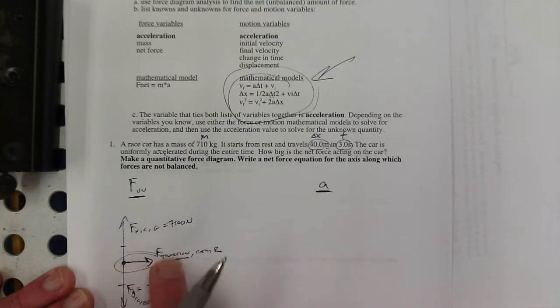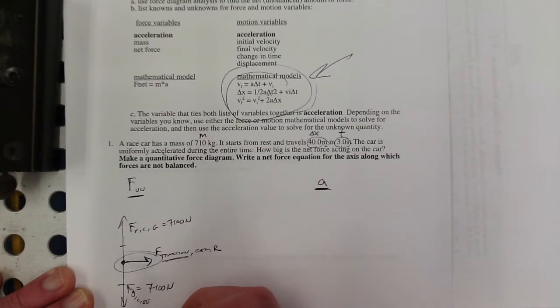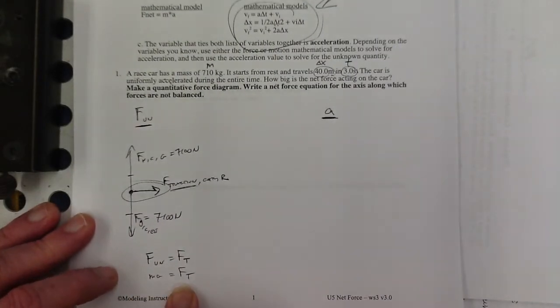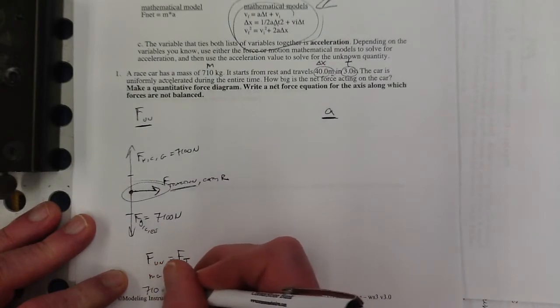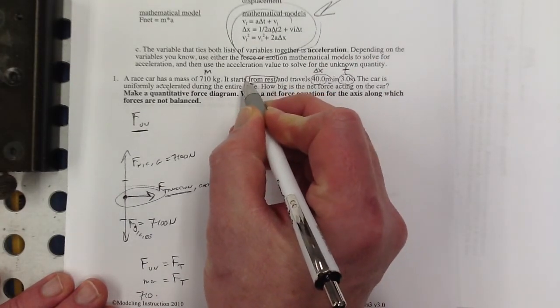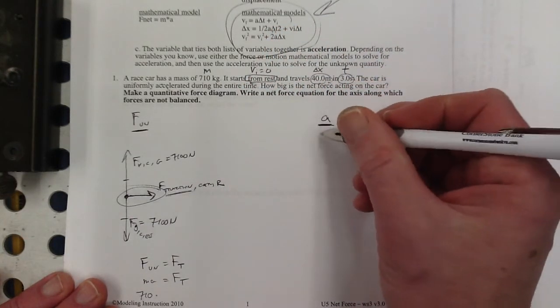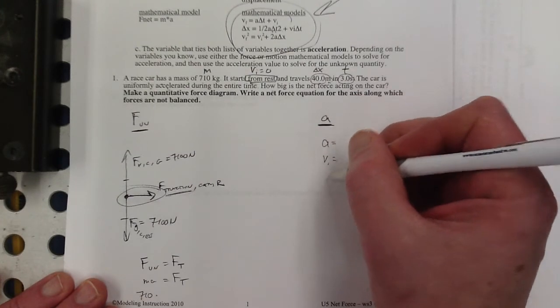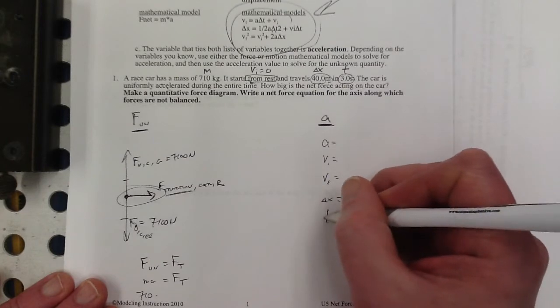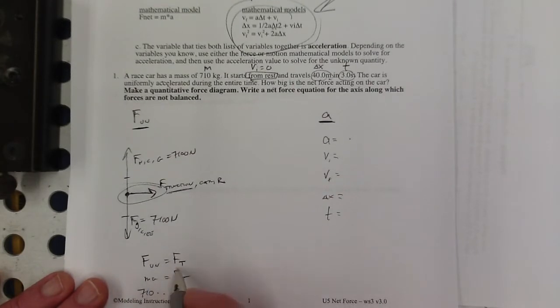And I don't have any way of finding it right here, right now, but I do know that the unbalanced force, which is just this, mass times acceleration, is equal to the traction force. So if I want to know what that traction force is, I know the mass, and if I can find the acceleration, then we're good. And also, we missed this: starts from rest. That means that the VI is 0. So I'm going to write down my variables. I know acceleration, VI, VF, delta x, and t. So do I know the acceleration?